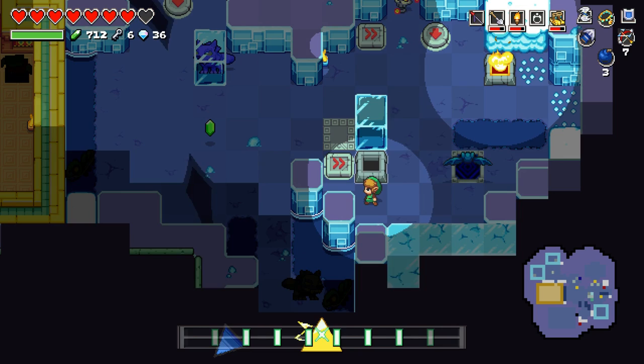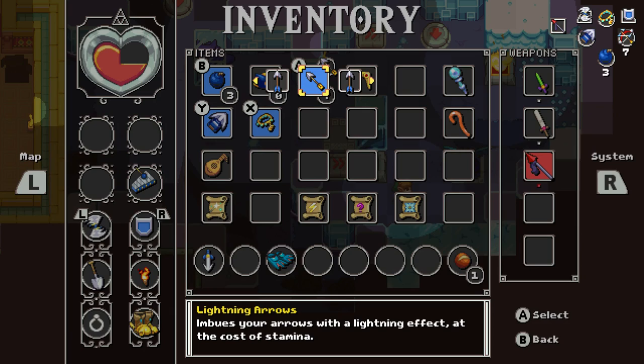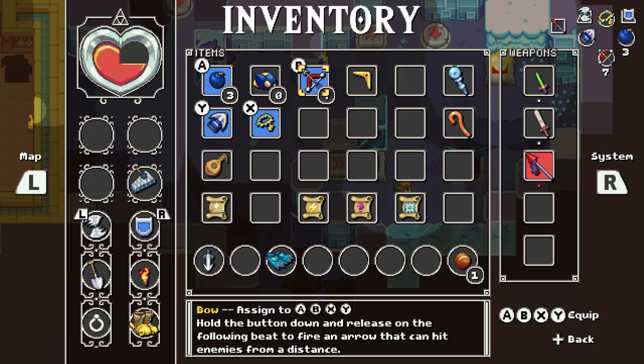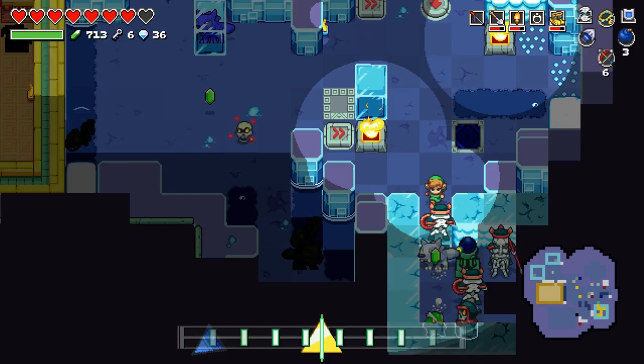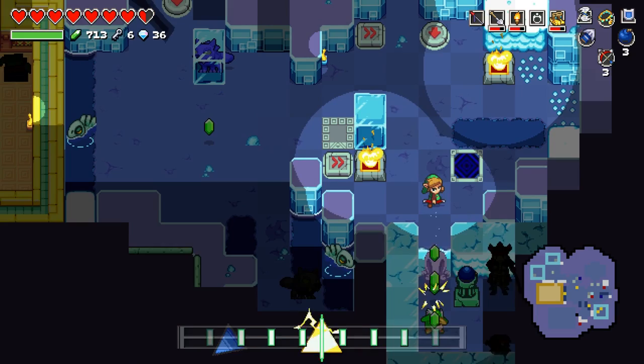Actually, what I should do is normal arrows. Yeah, sure. The arrow's fun because you have to shoot it on the beat, so it's like... See, like that, which I think is really neat.